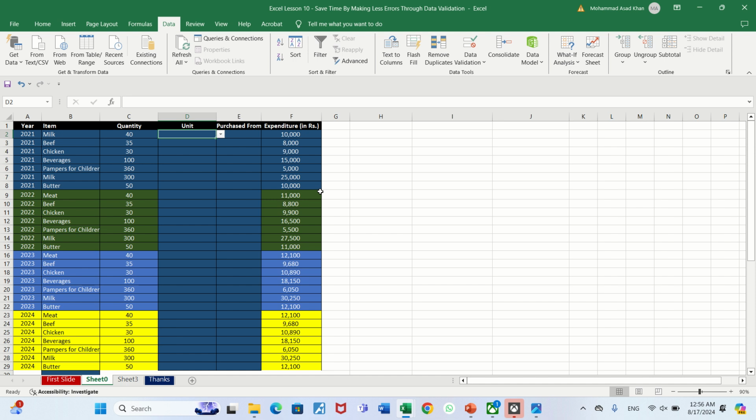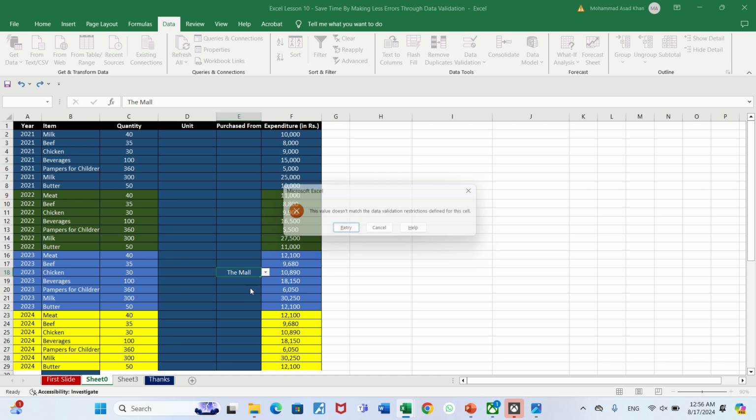So you have values here. Here you can see kg, number and liter is appearing, and at this cell check randomly, kg, number and liter is appearing, and here store 1 2 3 4 is appearing. So anything you want to write here, the default message will appear. Say the mall, simple.